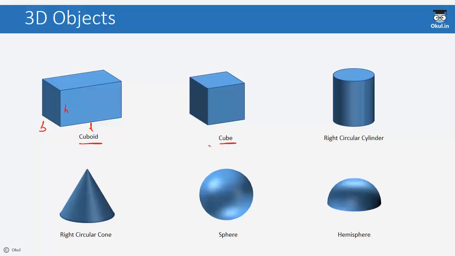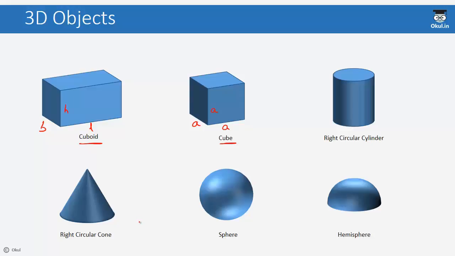Now the cube also has length, breadth and height, but in this, all the 3 dimensions are equal to one another. So we can say that this is also the length, suppose we take it as a, a and a. So all the 3 dimensions are equal to one another in the case of a cube. Now we have the right circular cylinder. In this, we have stacked the circles one over the other. Now it has got the 3rd dimension, that is the height. So it now becomes a right circular cylinder.